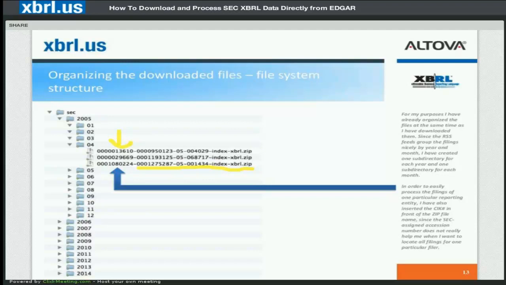Okay. So we are here at this next step, where we're talking about how these files are organized. Since we're trying to avoid using a database, we're just using the file system. I have a subdirectory SEC here where everything starts. Inside that, I have one directory per year, and within that, one directory per month. Then inside those directories, I have the actual filings, with the zip file name from the enclosure in the RSS feed and the CIK number inserted at the beginning, to make it easier to locate all the filings for one particular entity.